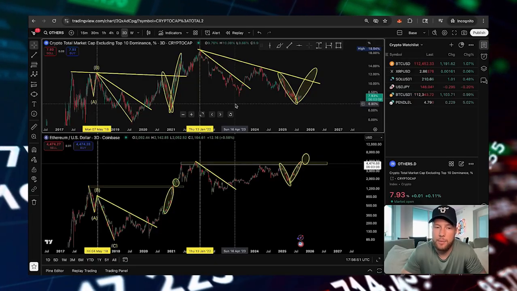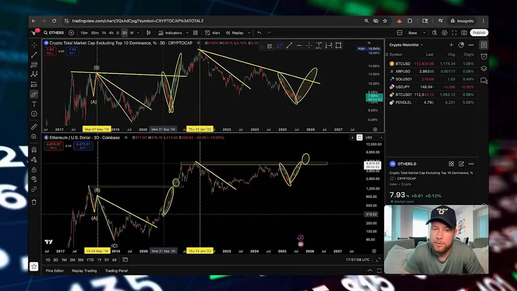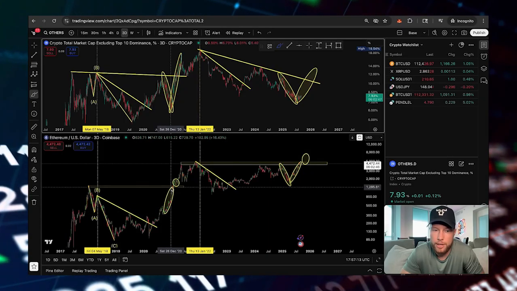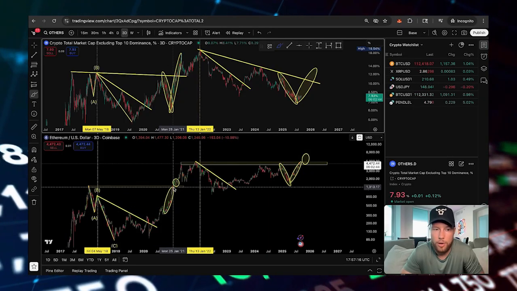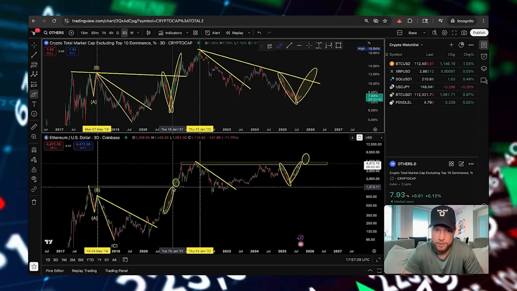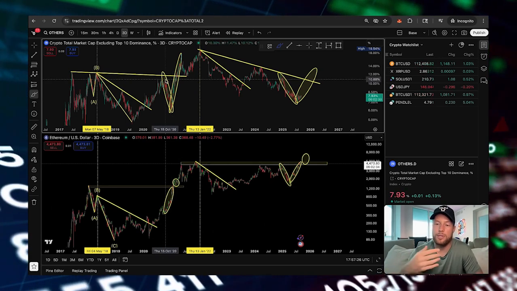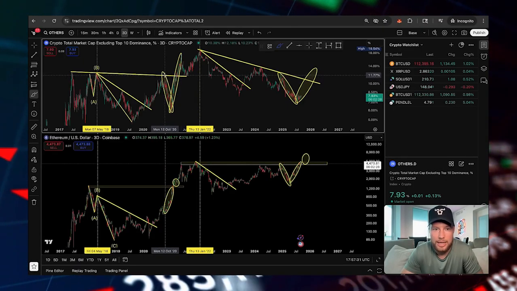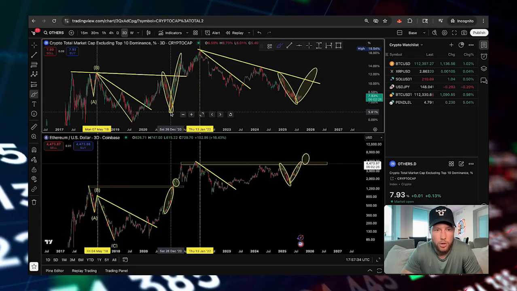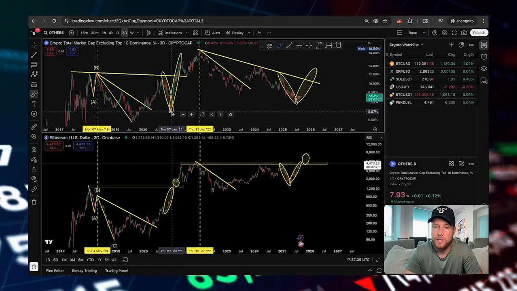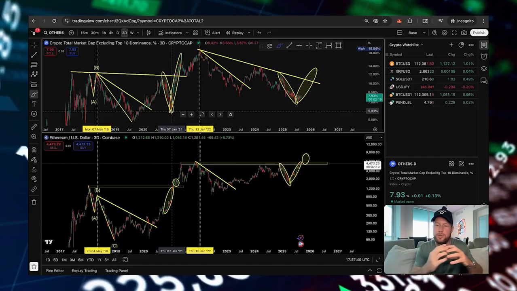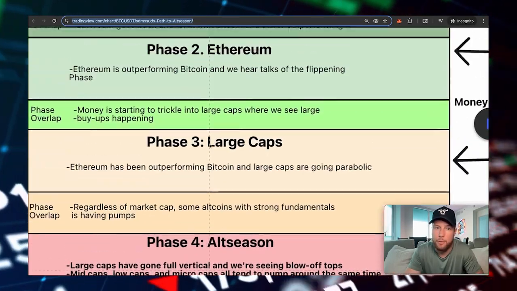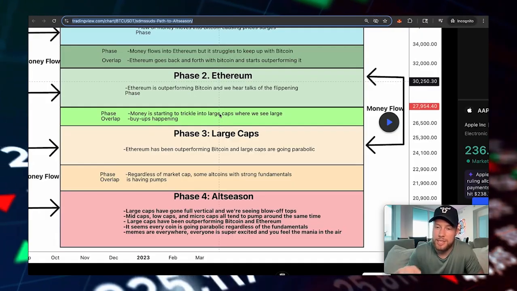Now here's the major key that I want you to understand here: from September of 2020 until January of 2021, Ethereum made a recovery from $300 back to the previous high of about $1,300 to $1,400. During that phase, we saw liquidity flow out of everything outside the top 10 and into the large cap projects, and others went from 11% market cap dominance during that phase all the way down here to about 5%. So liquidity was rotating into Ethereum at that phase. So if you were holding small cap altcoins expecting phase 4 to happen before phase 2, then you would have made a major mistake like I just mentioned.